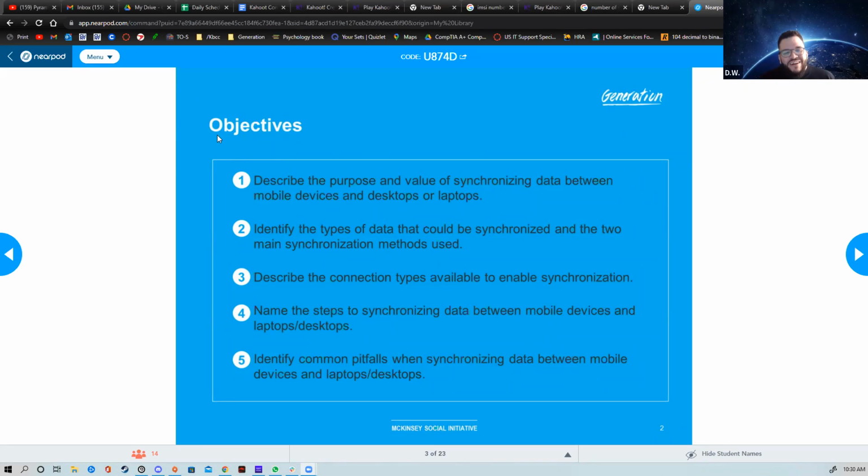Here we go. So the objectives for this session are to describe the purpose and value of synchronizing data between mobile devices, desktops, and laptops, identify the types of data that can be synchronized and the two main synchronization methods, describe the connection types available to enable synchronization, name the steps to synchronize the data between mobile devices and laptops or desktops, and identify common pitfalls when synchronizing data between mobile devices and laptops or desktops.